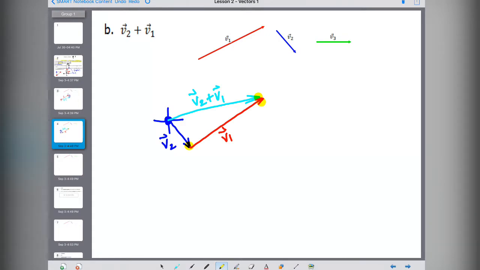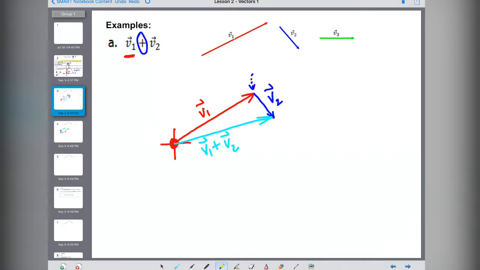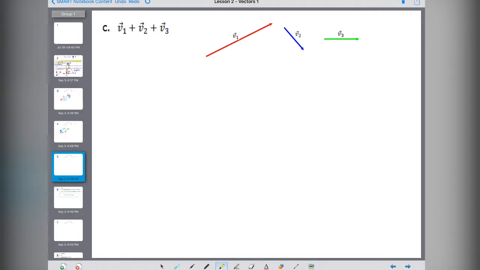What I wanted you to know is when you're adding, the order doesn't matter. Just like if I go 2 plus 5 and 5 plus 2, you should end up with the same number. When I'm adding vectors, you should end up with the same result, because if you look at the final vector for this question, if I go back to the last slide, the V1 plus V2, I know it's not exactly perfect, but those two should give you the same vectors.